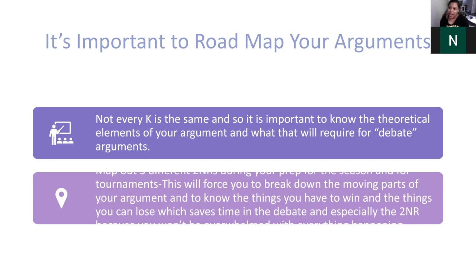And so it's a lot better to map those things out before the round than to find yourself in the round and being like, I'm losing this argument, how can I pivot? It's much better to think about that before the round even starts, and it saves you so much thinking time during the debate so that you stay focused and zeroed in. But also it just shows how much you've thought about your argument and how to apply it in debate. And it makes the 2NR so much easier, because it's a hard speech to give because you have so many things to figure out, which one thing you want to go for.